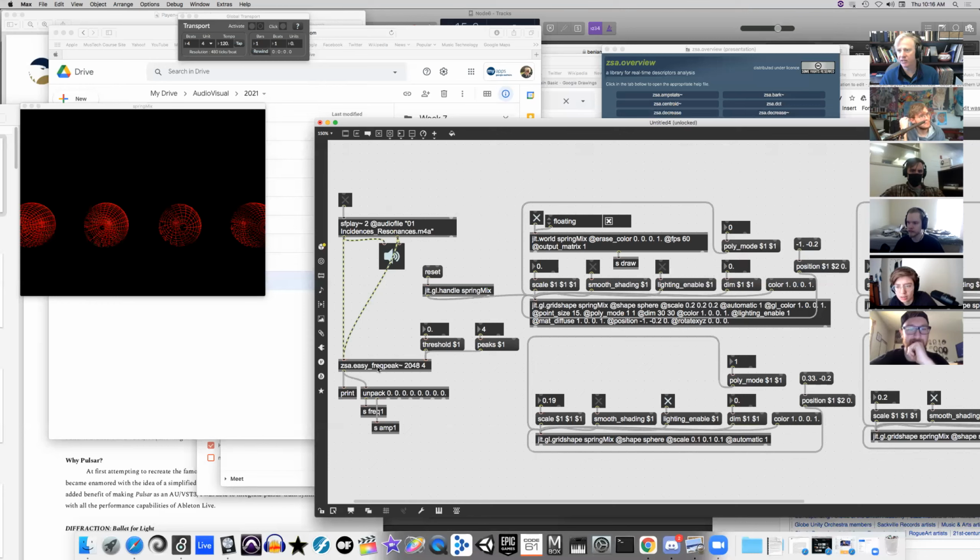It's just coming from this ZSA thing, which I'm just using. I know what it does, which is nice, which is it detects the strongest 4 frequencies in a signal, the 4 frequency peaks. And this threshold thing works backwards than you would think. This is a noise threshold. So how much noise are we letting through, right? If you put this at 0, then you will have a very, very tone-centered analysis.